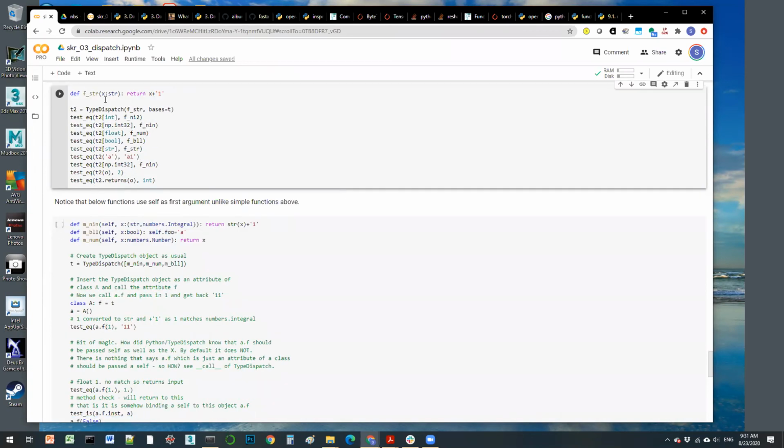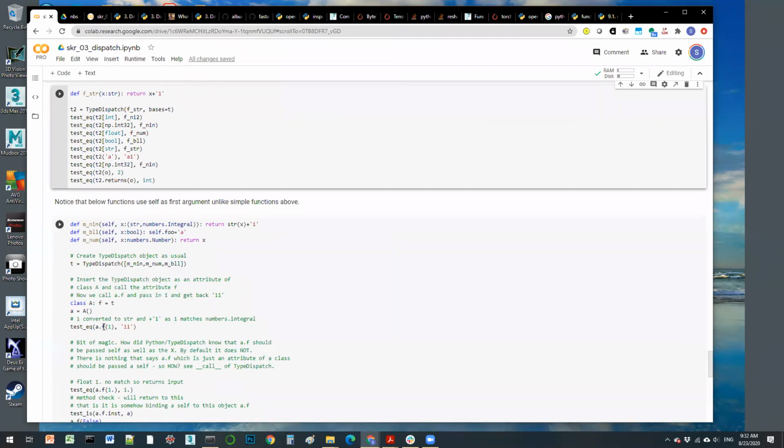Notice the difference between how we call these standalone functions versus how we are calling the function here. The T is a list of type dispatch functions as before, but we have defined a class A, defined a function to be the type dispatch, instantiated the class, and then called a method f of the instance of the class A. A.f is the type dispatch object.